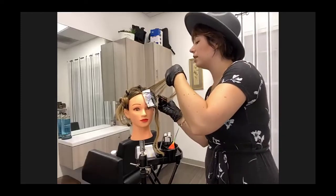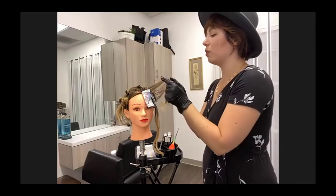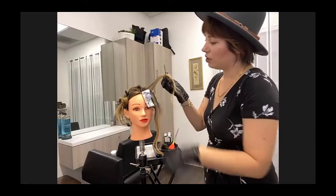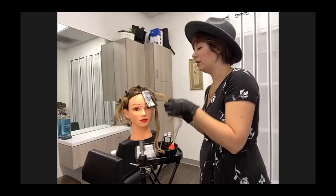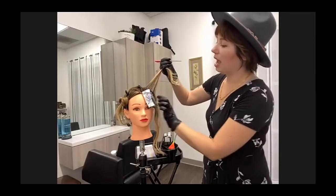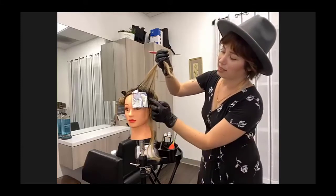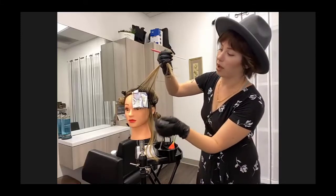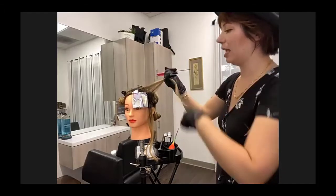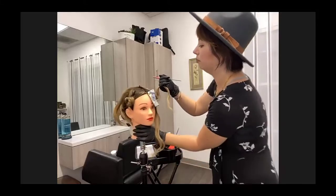So now we move on to our second slice. This one I'm going to take a little softer, because I want to have just a little bit of hair in between. So I'm taking a softer one, but I am taking a little bit from that section here where it was going to drop off, so that it covers her when she has her hair up.